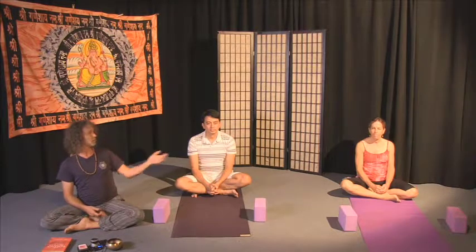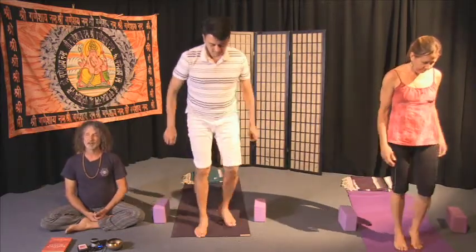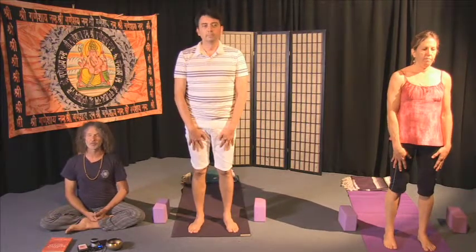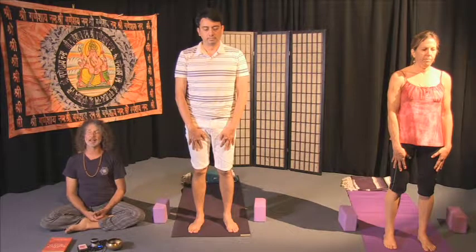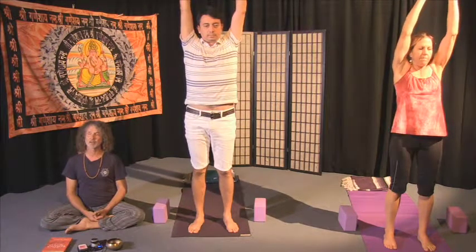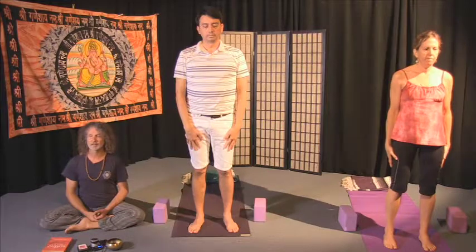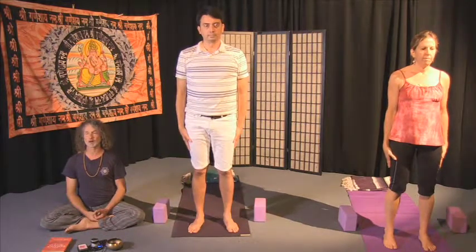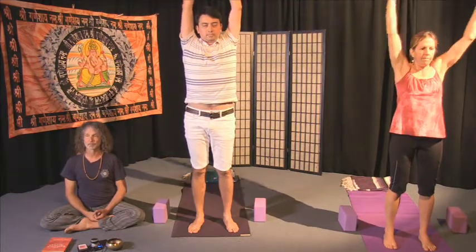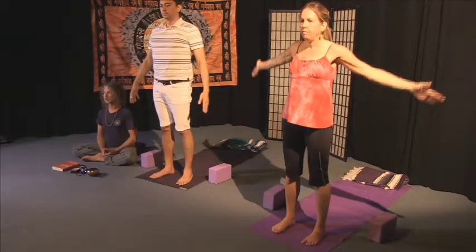So, Frank and Brenna, if you could please stand at the top of your mat. So with the feet about hip-width apart, palms beginning against the thighs. On the inhalation, the thumbs rotate outward and palms meeting overhead at the top of the inhalation. And at the bottom of the exhalation, palms meeting the thighs. So aligning the breath, the movement, the inhalation, expanding, palms meeting overhead, and bottom of the exhalation, palms meeting the thighs. Continuing, following the breath deepening, perhaps the movement a bit slower.